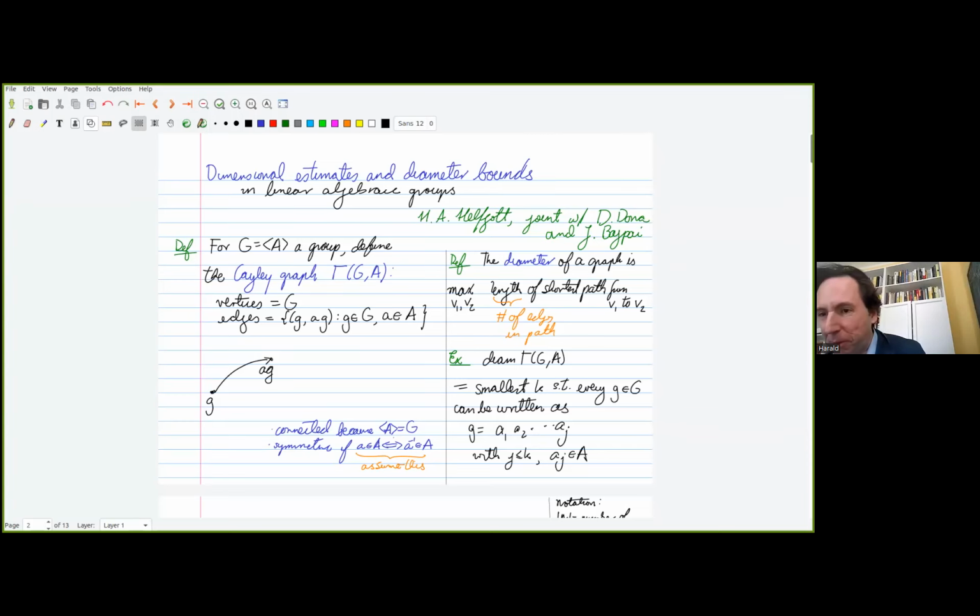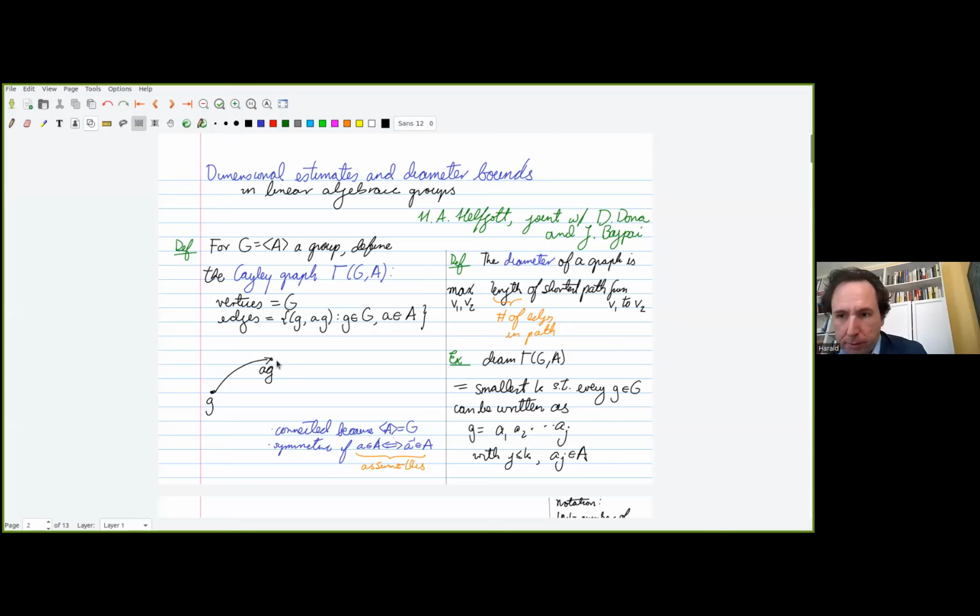So let me define some basic terms first. I'm sure some of you know these better than I do. I'm really from number theory, but given a group generated by a set A, we can define the Cayley graph. The Cayley graph consists of vertices and edges. The vertices are the elements of G. And then the edges, what you do is you join any element g with any element of the form a times g, where a is any element of the set of generators A. All right, so I have drawn one edge. Of course, there are lots of edges.